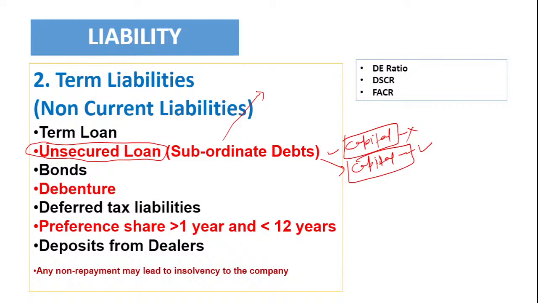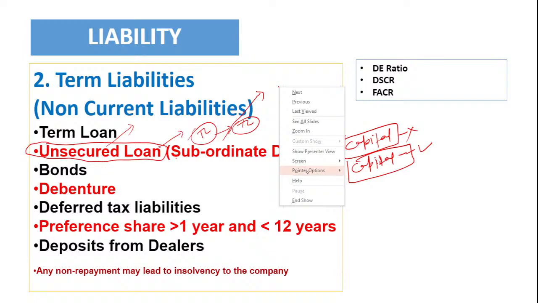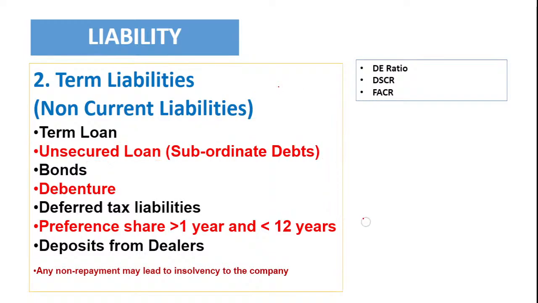If the company is giving an undertaking that this amount I am not going to withdraw as long as your term loan will continue, in that case they are giving undertakings, and even their close relatives don't want this money back, because as long as our loan is going to continue. So in that case many financial institutions are treating this unsecured loan as a part of the capital.